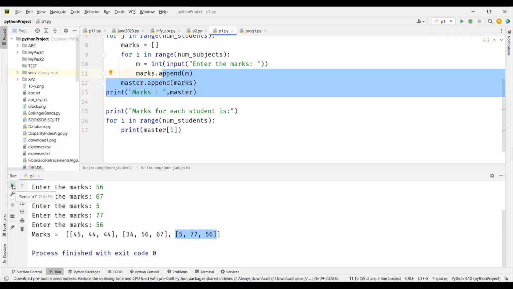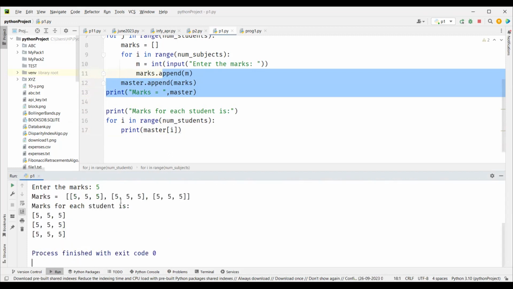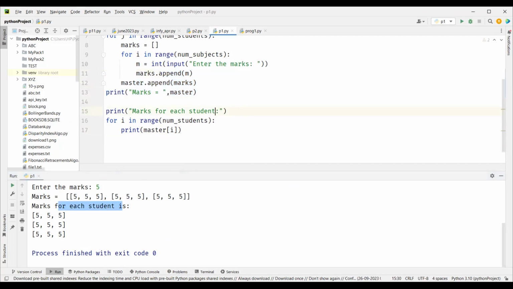When you run it, if I enter 5, 5, 5, 5, 5, 5, 5, 5, 5, you see marks for each student. So it gives you marks for each student.